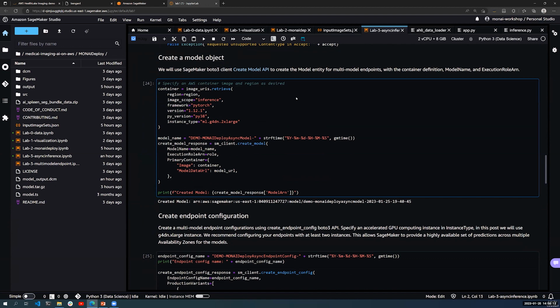And then that step where we create the model object is basically us telling SageMaker that we want to take that specific model and we want to embed that into a SageMaker container. So there we can see a few pieces of information such as the instance type. We spoke about the instance type a bit sooner in the presentation. G4DN 2x large will basically give you the amount of CPU and RAM attached to that specific instance, which is going to run the model.